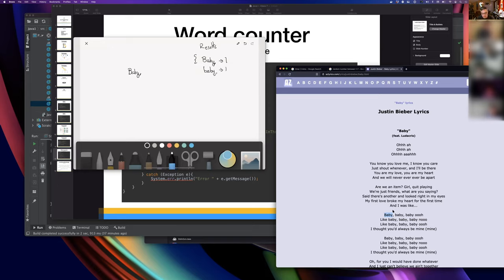Okay, so if we were going to do this, we would have seen each one of those as a separate word. Now, this is incorrect for a word counter, because what we need to do is clean up each word, meaning that it doesn't matter if it comes as Baby, comma, or baby, comma, or just baby, or B-A-B-Y, or whatever combination we get, all of these will come back as baby. We are removing special characters. We are removing uppercase and lowercase by forcing it to be lowercase. And then that's the one that we compare.